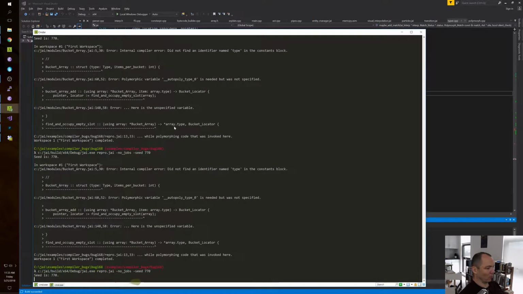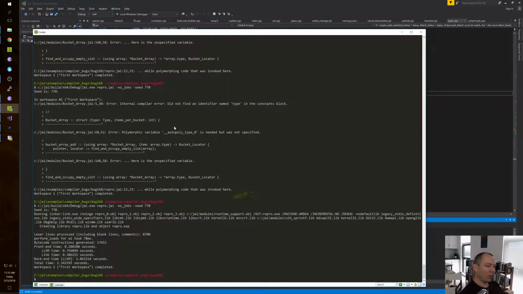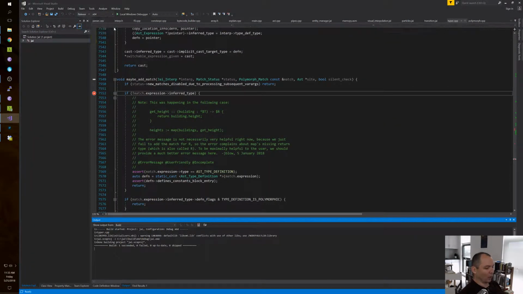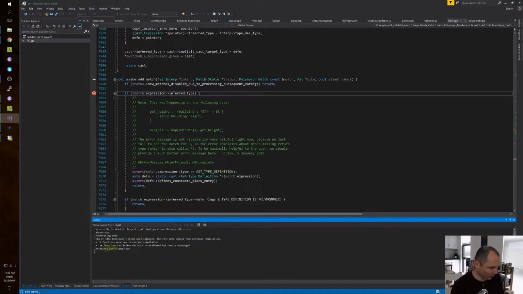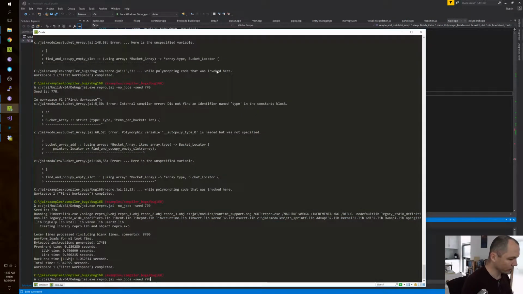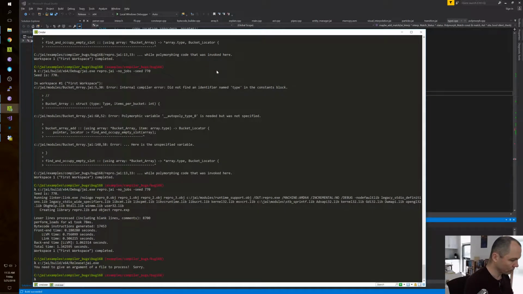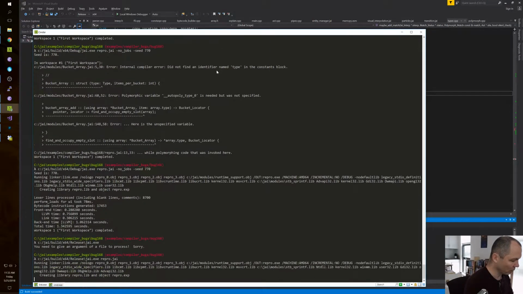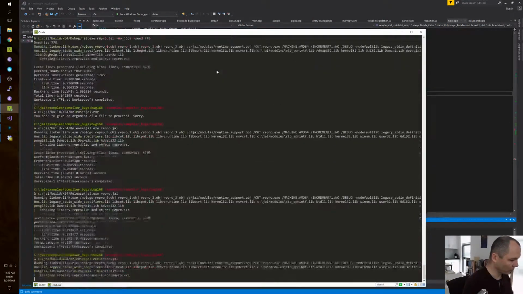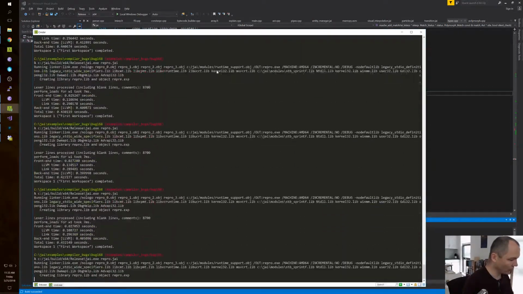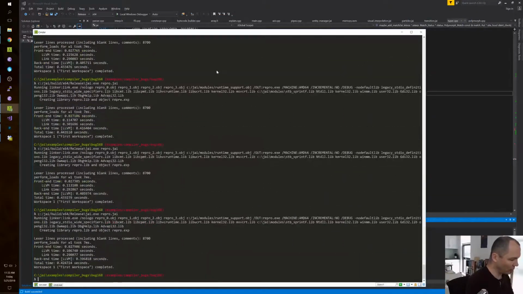Now what happens? It worked with seed 770. Let's see if it works with release build. All right. Great. Can we build Sokoban?